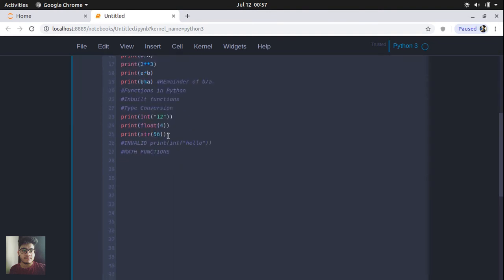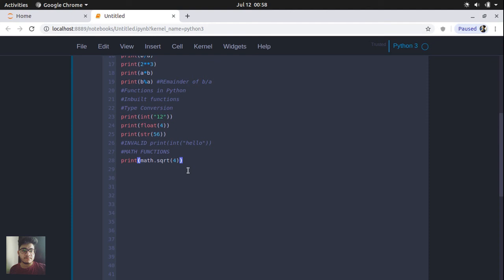So we are going to use the math library, which provides some useful mathematical functions, right? So let's print the square root of a number, the square root of 4, using the math.sqrt function, which is an inbuilt function used to calculate the square root of the number given inside it.